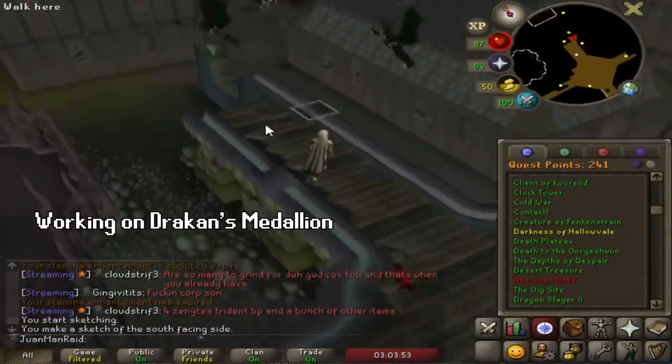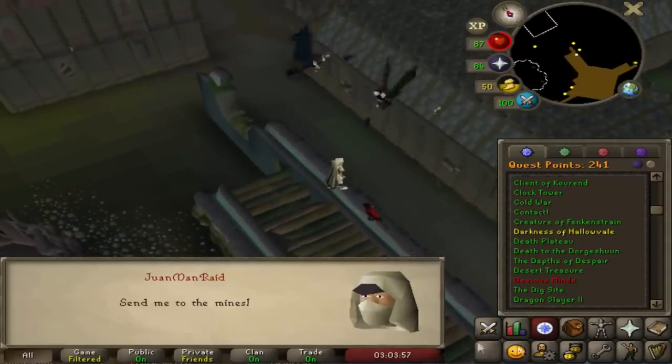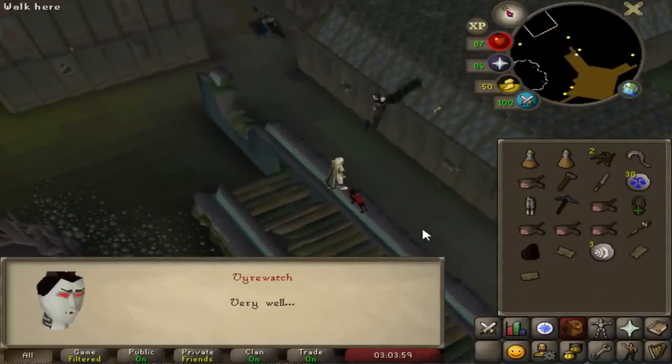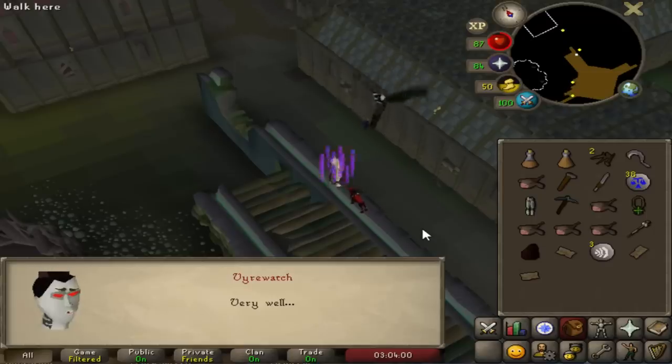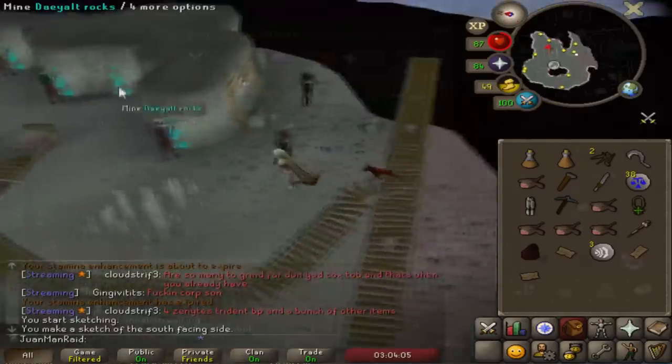Come on, Firewatch. Catch me. Hello? Send me to the mines. There you go. Hey, that's awesome, man. I don't even have to, like, wait for them anymore to spawn me. I can just be sent to the mines.